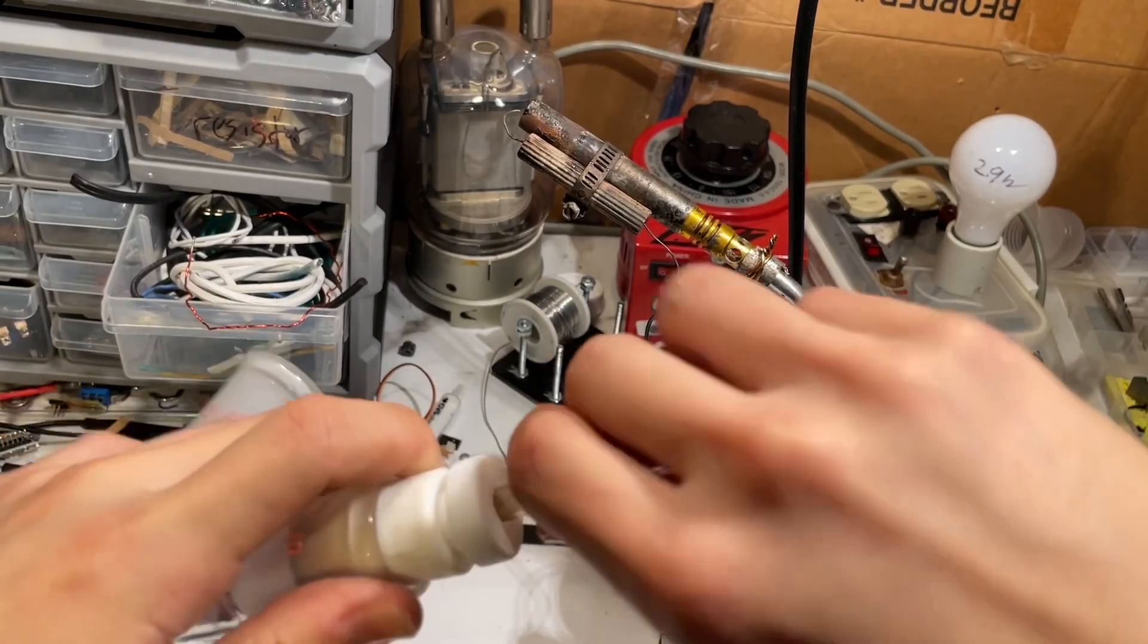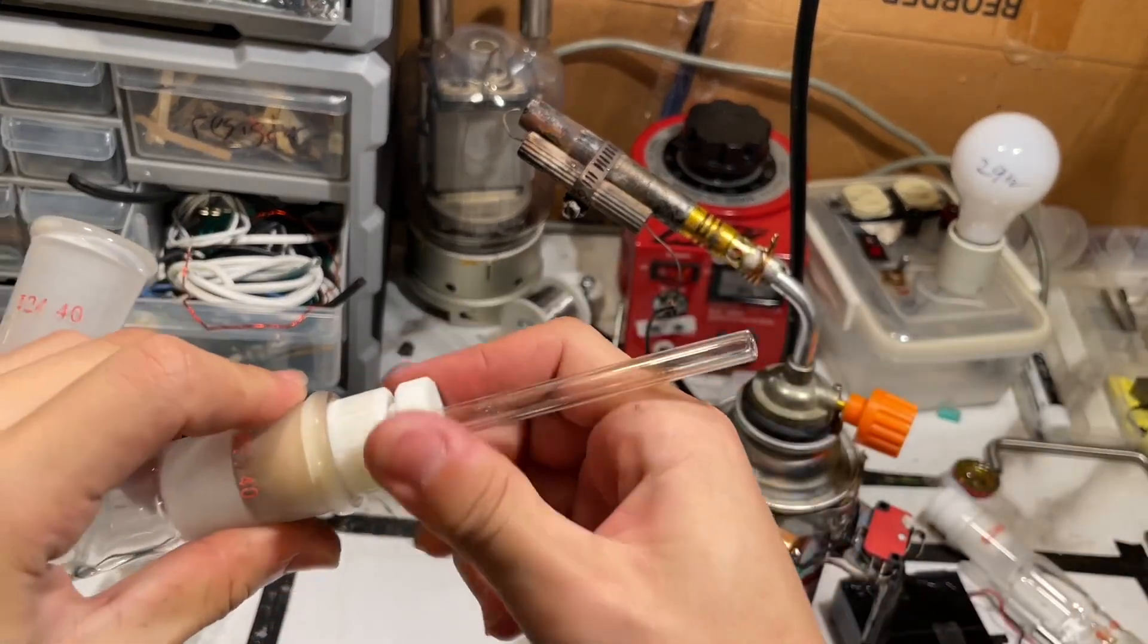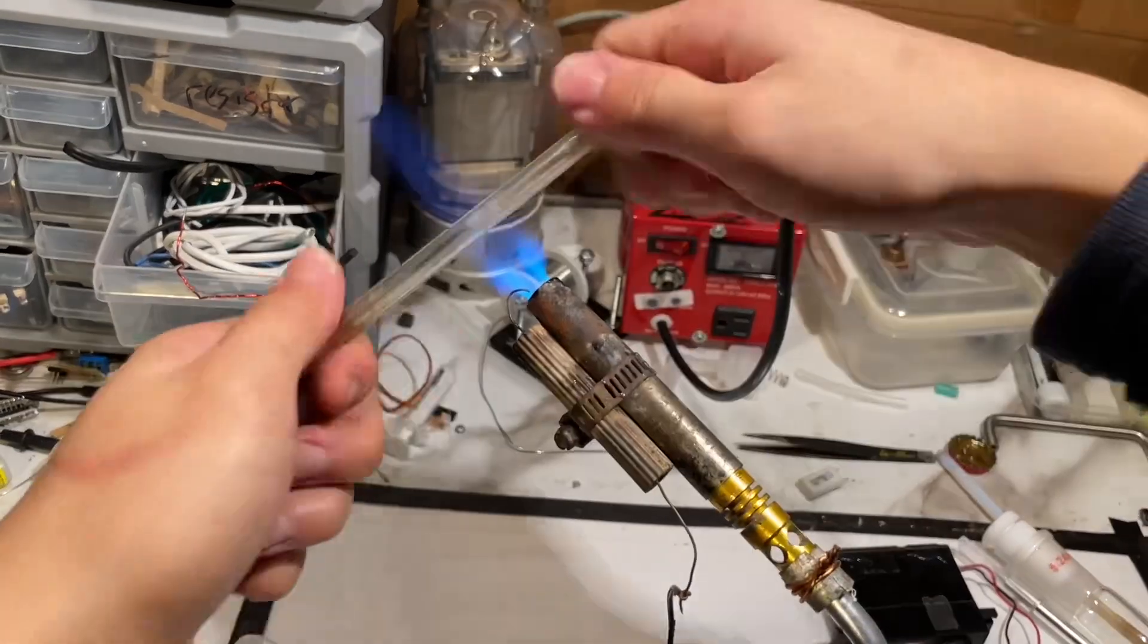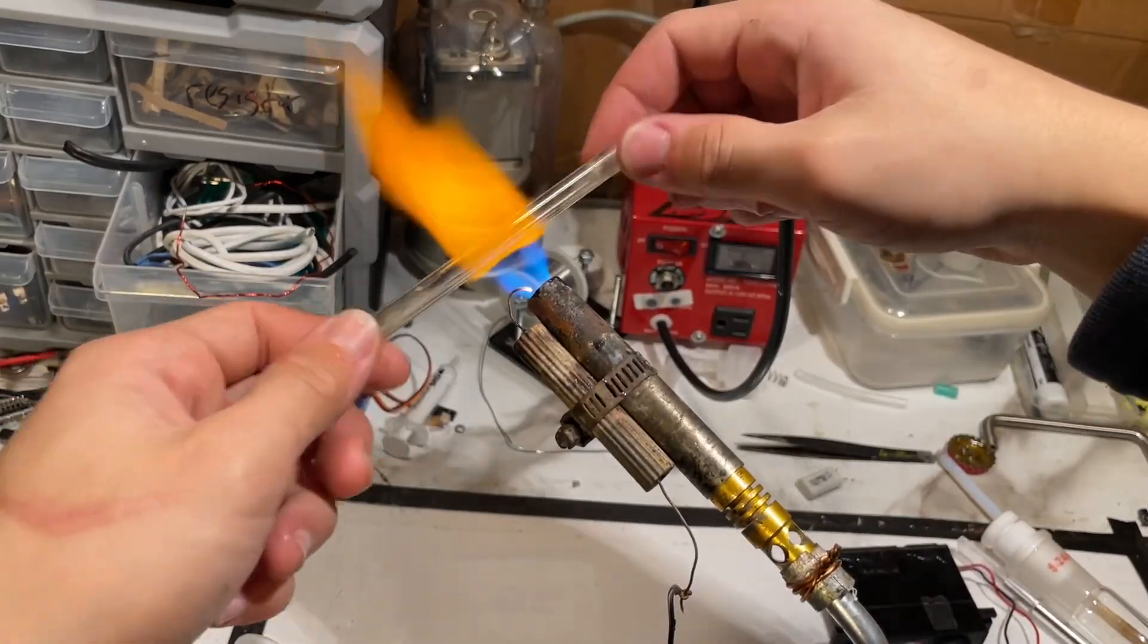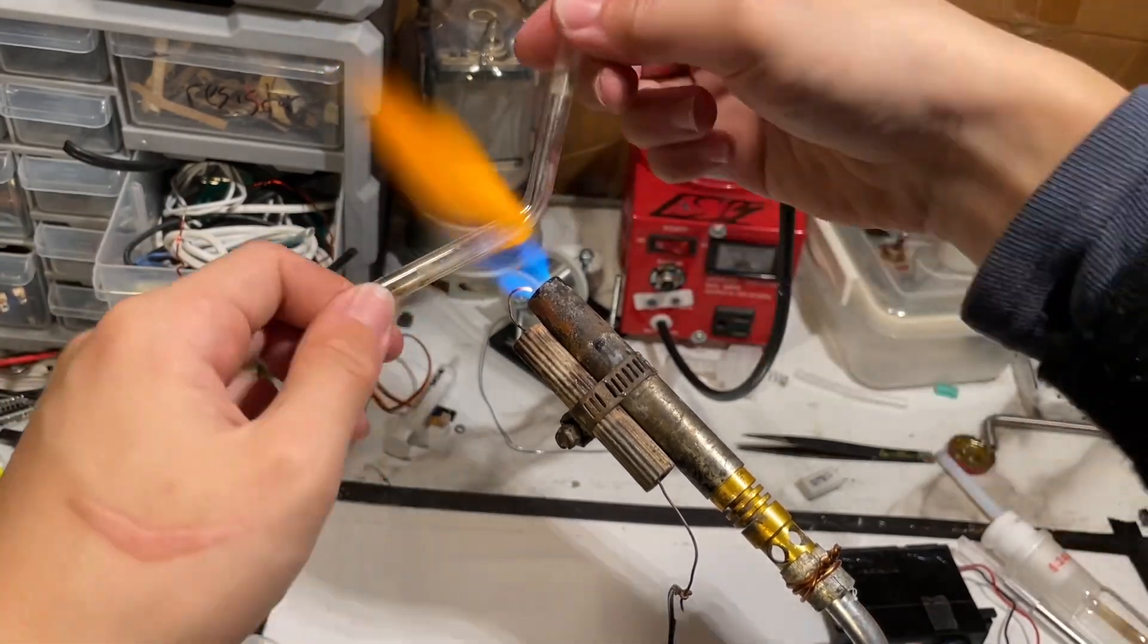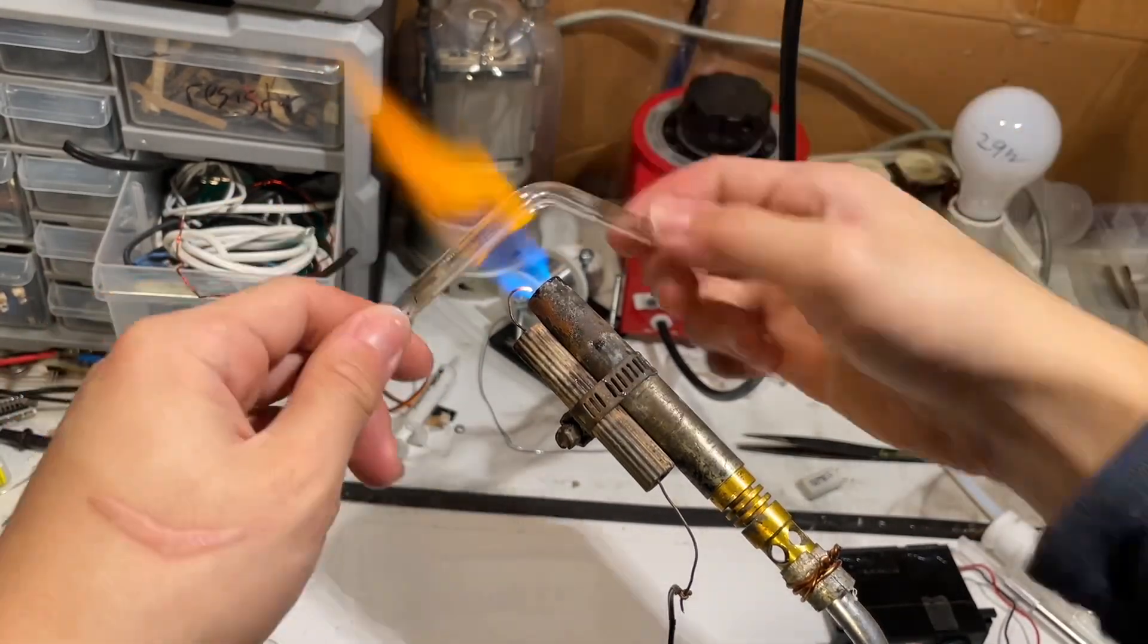Originally I was going to use glass tubing for the connector between the vacuum seals, but that's unnecessary. Even though I went through the shenanigans of glass blowing, I'm not going to use the glass. You do need 7mm or 8mm outer diameter Teflon tubing to fit the stir bearings.